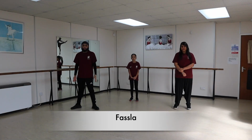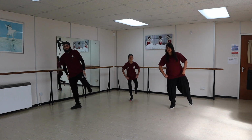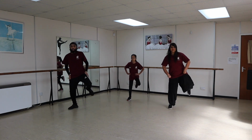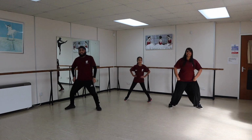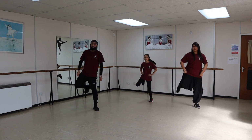So this move is called fussler, and what you're going to do with your feet is you're going to kick your left foot back and tilt towards the right, and then switch sides. So you're going to kick your left foot, then your right foot, and 1, 2, 3, 4, and 1, 2, 3, 4.